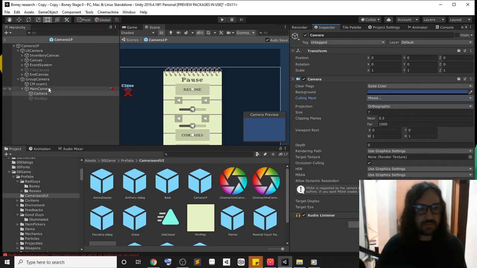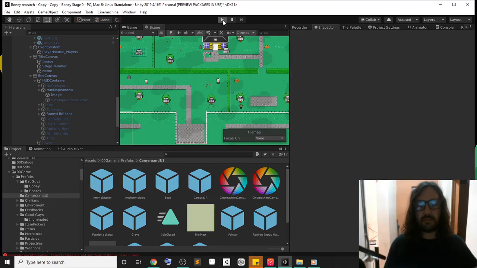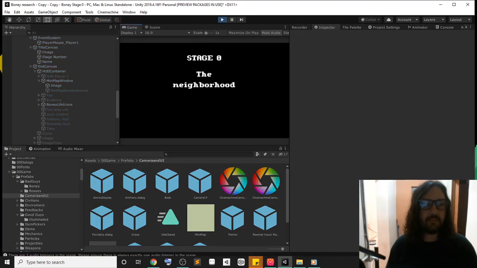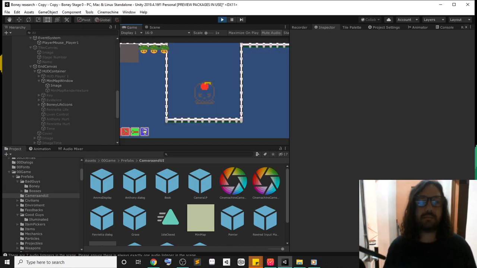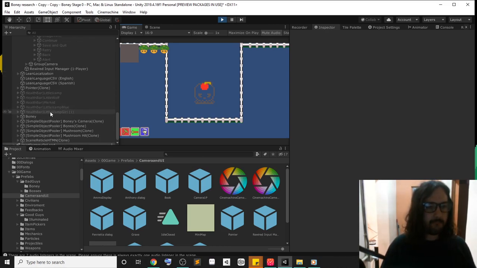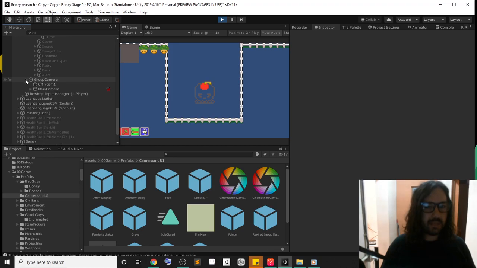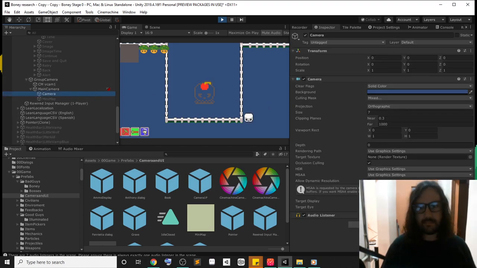Now, for example, if you do just this, let me show you what will happen. Very slow. Okay, this is because my computer is a little bit older, and well, basically this is what will happen. The camera will display, let's say, only the things that are above.